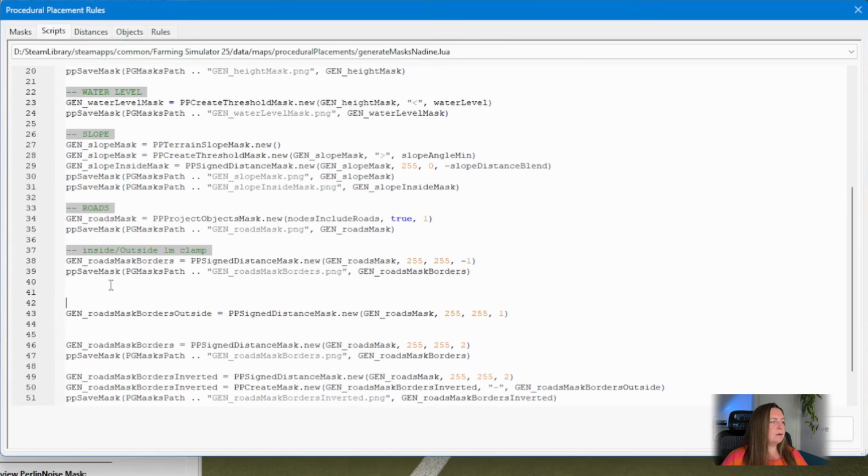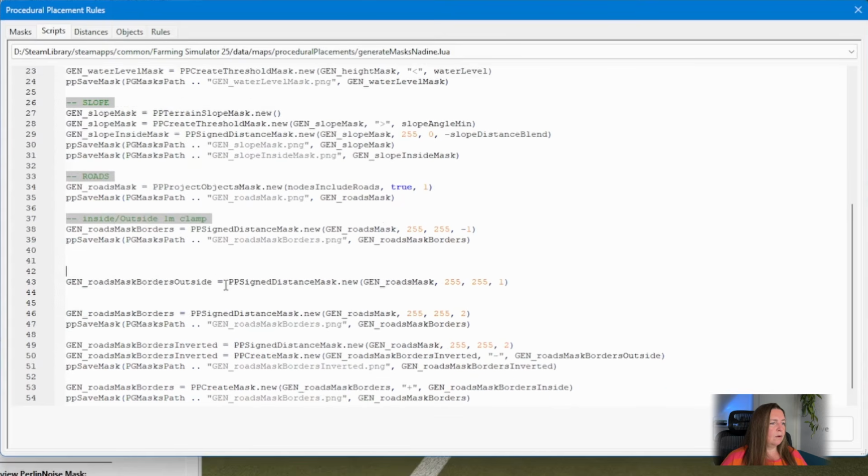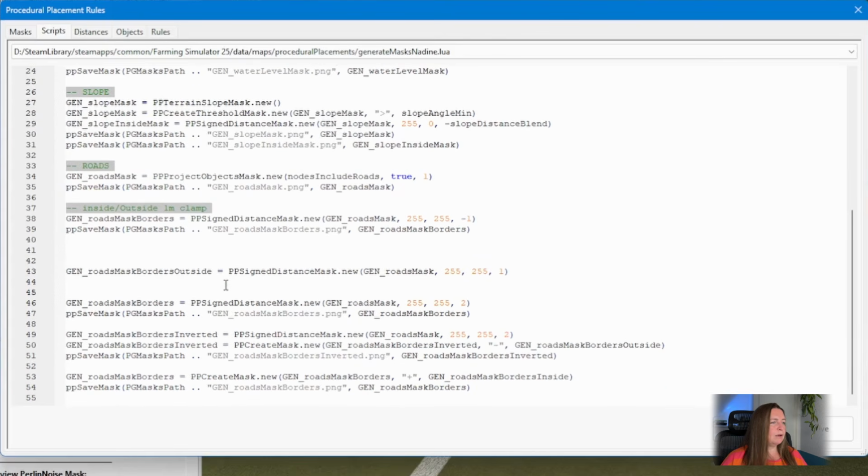Then we said we want to use this mask to make the Gen Road mask a bit narrower so that our underground texture isn't visible. For that, we need the PPCreateMask function. Remember, this one is used to calculate masks against each other. It is already used on the Asia map, so let's copy this line and adjust it.